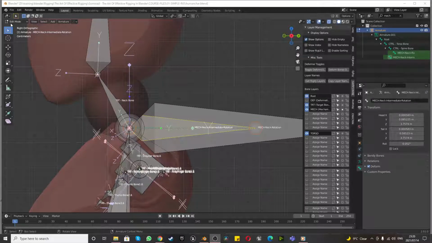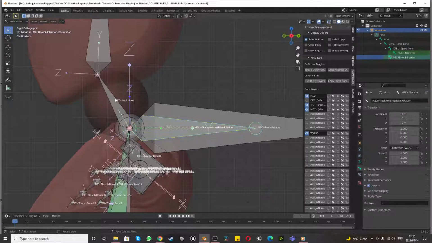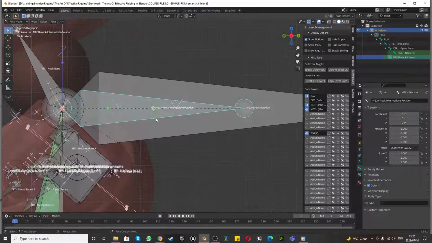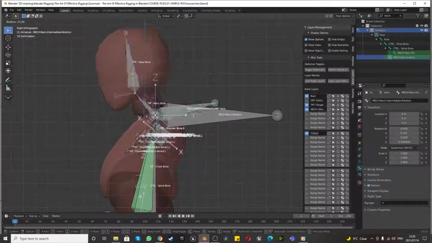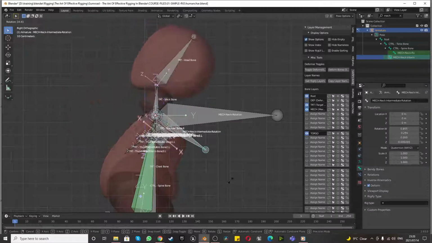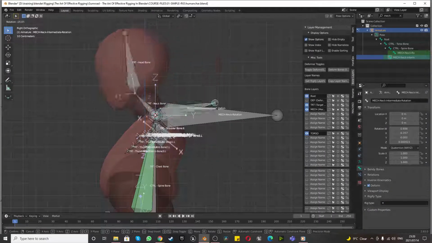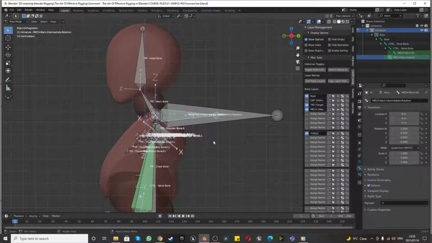Alright, so now we can switch over to pose mode, and with this mechanism neck intermediate rotation bone, when we rotate it, you can see it rotates the neck as well because of the parent relationship, which is good.